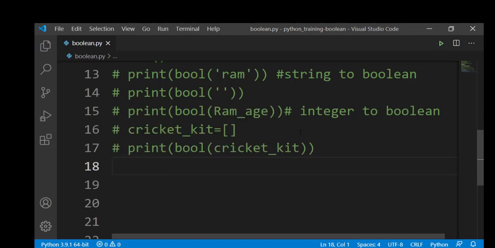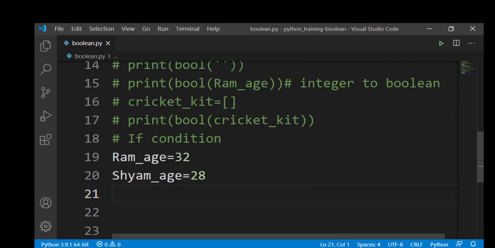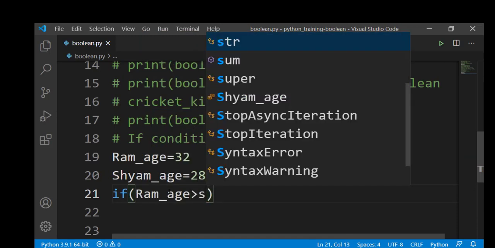Now that we know whenever we use evaluation expressions, the Boolean function will return either true or false. Mostly Boolean functions are used with if conditions. Let's code here to check this. We will take the same Ram's age and Sham's age. Now let us check if Ram's age is greater than Sham's age.